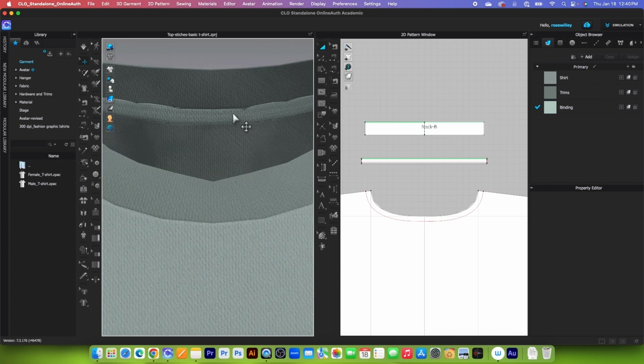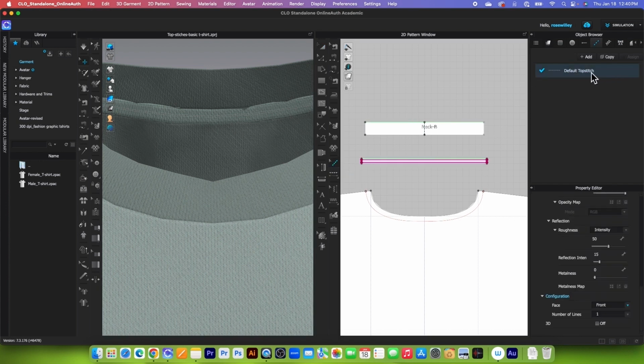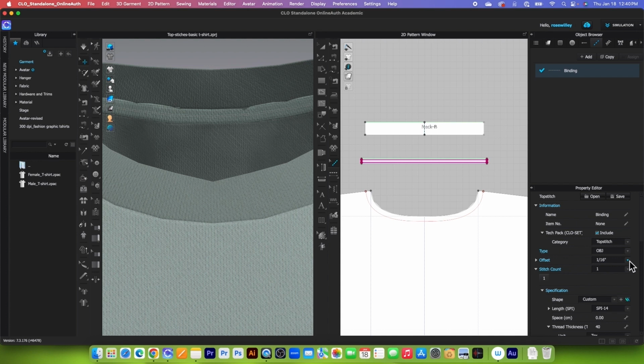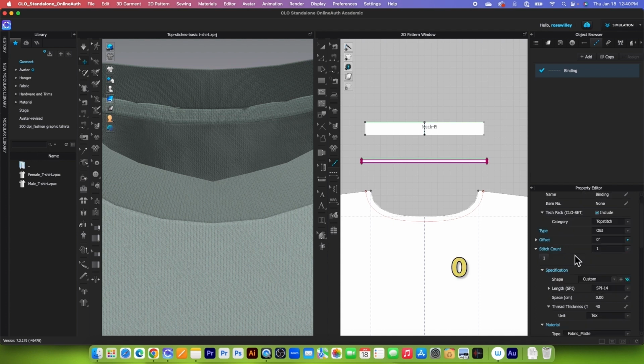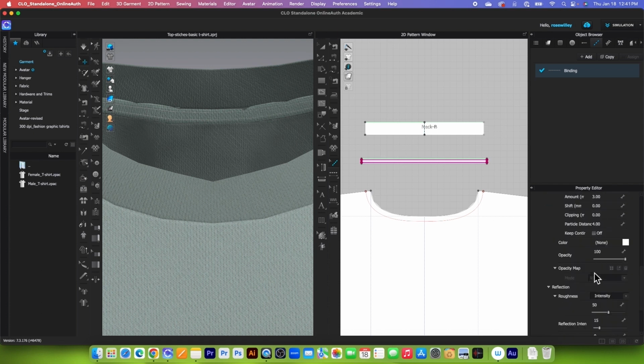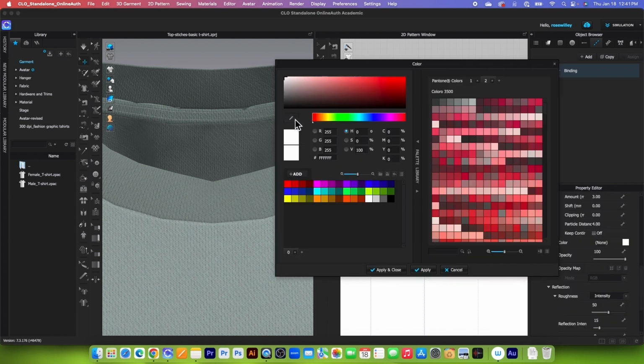However though, we want to change the offset of the top stitch as well as the color. To do so, I will come over here and click on this top stitch edit tool and then click on that default top stitch. First of all, let me change the name here to binding and then I'm going to customize that top stitch. First, we want to change offset here to 0 and then we will continue down here. We will change it to single and then I want to change the color here. I will use this eyedropper tool. Click on the t-shirt here and then press escape to get out, and let's simply drag it down to get a little bit darker here and then click on apply and close.